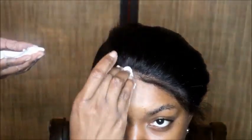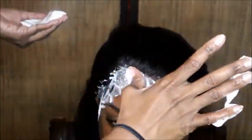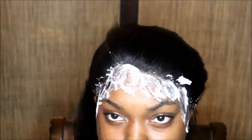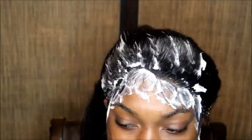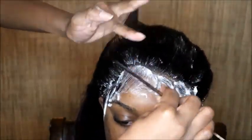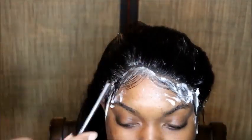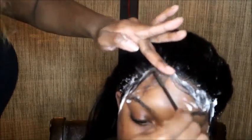Then once you've cut your baby hairs to their desired length, you can go in with your choice of either wrapping lotion, foam wrap, or mousse, whichever you prefer. I am using a mousse, and we're going to mold her baby hairs down. Once we lay those down, you can tie it up with a silk scarf and press it down, and once it dries and you take it off, it helps mold and keep the baby hairs in place.